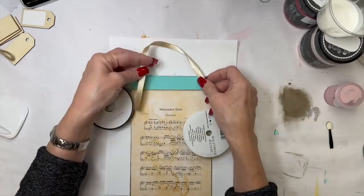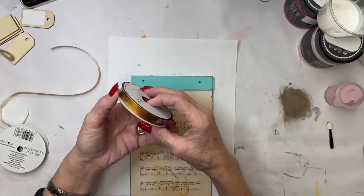I just did that all around the edges. You can do as much or as little as you want, or you don't have to do it.